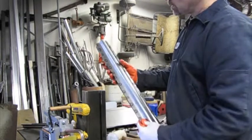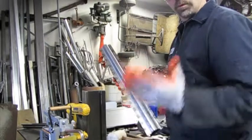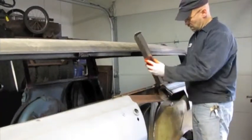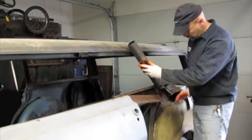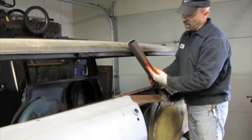I've taken the two pieces, spot welded them together, and now I have a new window post that we'll be using on this car. So the piece that I formed will now go here, and I'll still have to cut some off the top here and some off the bottom here. We'll graft it in, have a support that comes down with a wheel well. But in the end, it'll look factory.